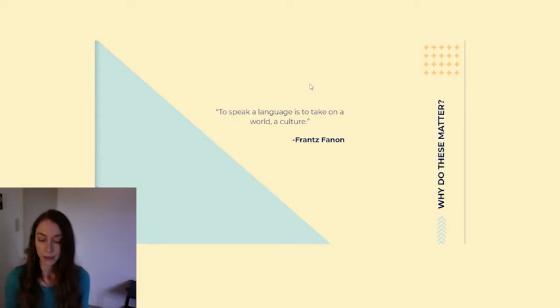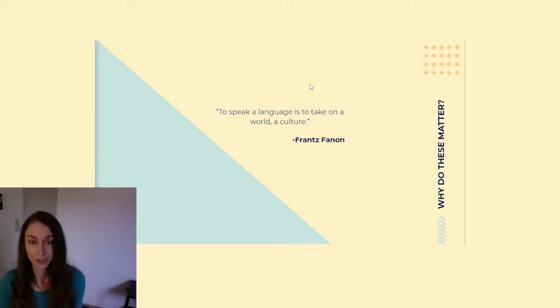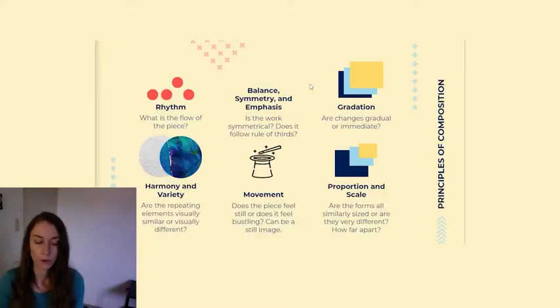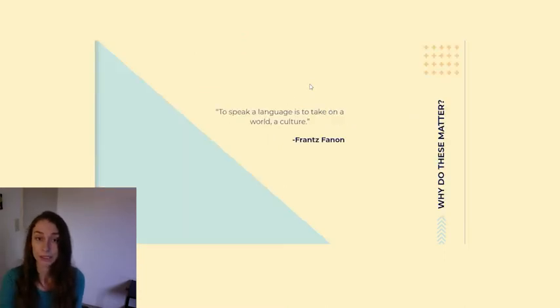So last thing that we're going to visit, which I think is the most important part of art composition, and it does apply to this Gestalt psychology as well. When you have the language for something, you're able to discuss that thing and to see that thing. So there is some research that shows that cultures that don't have names for colors are unable to perceive those colors. So if you don't have a name for movement or balance or emphasis inside of this art frame, you're not going to be able to see that, and therefore you won't be able to apply that inside of your own work.